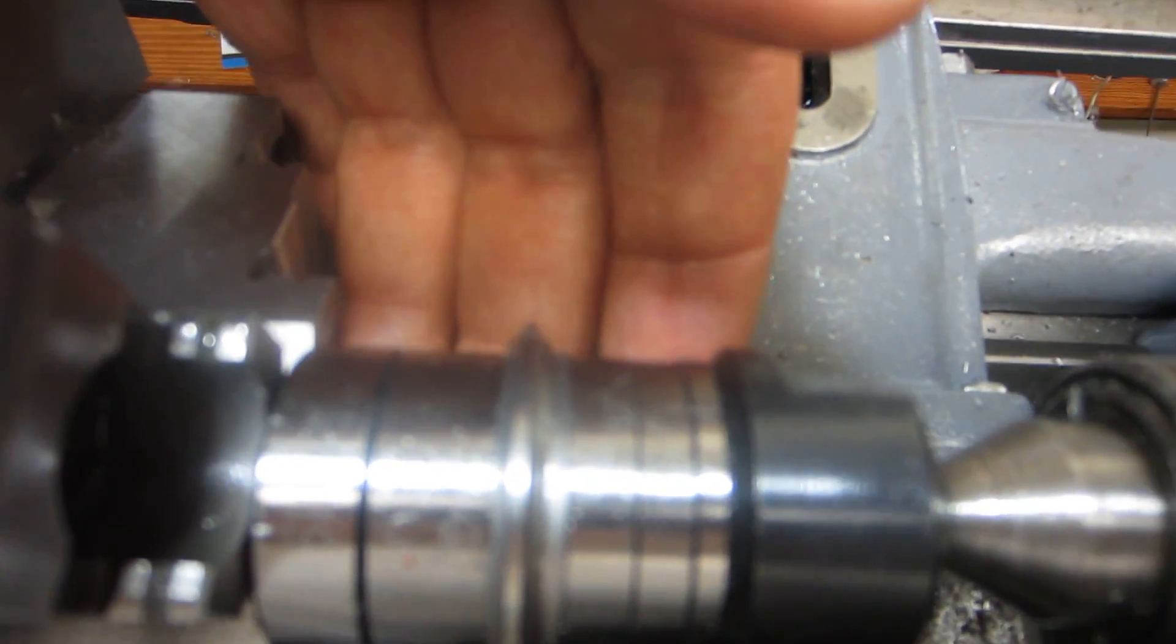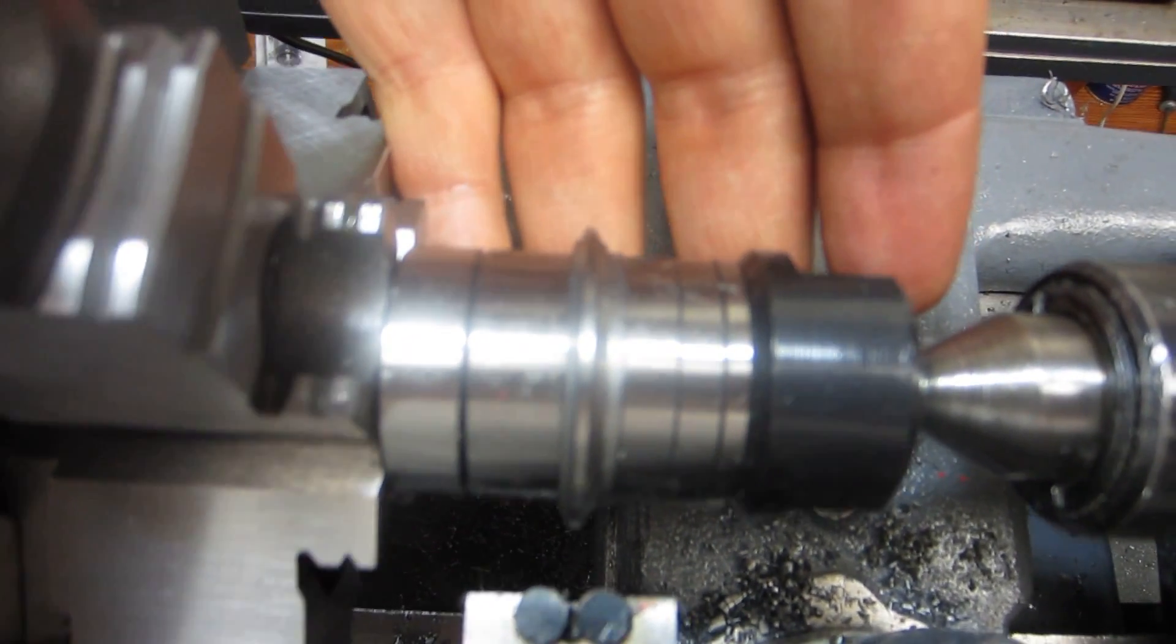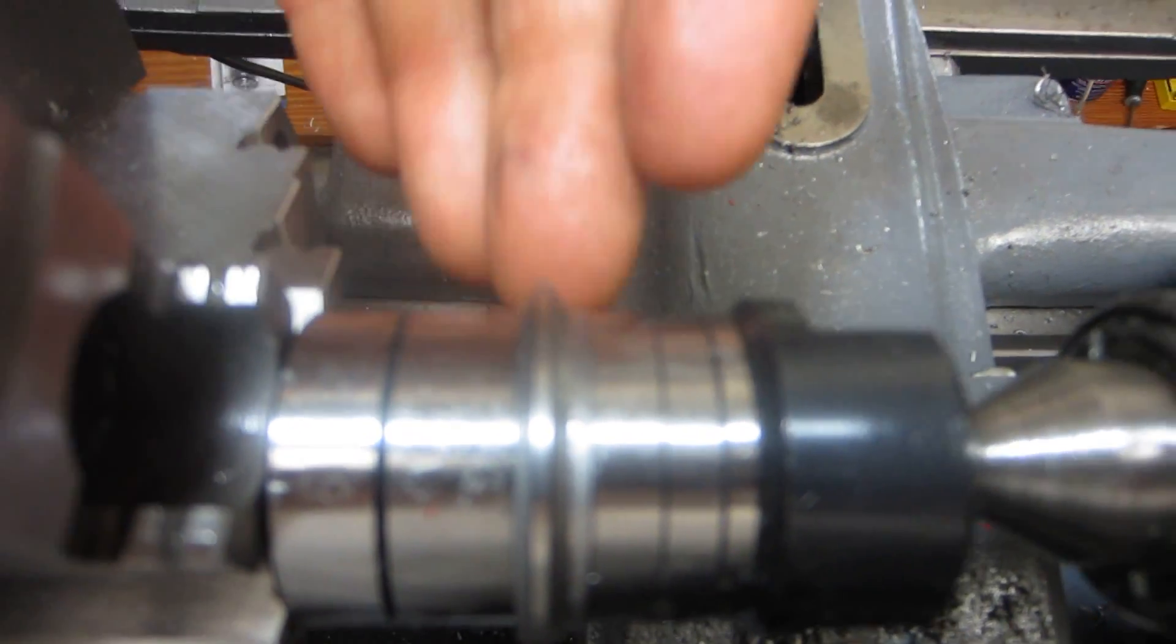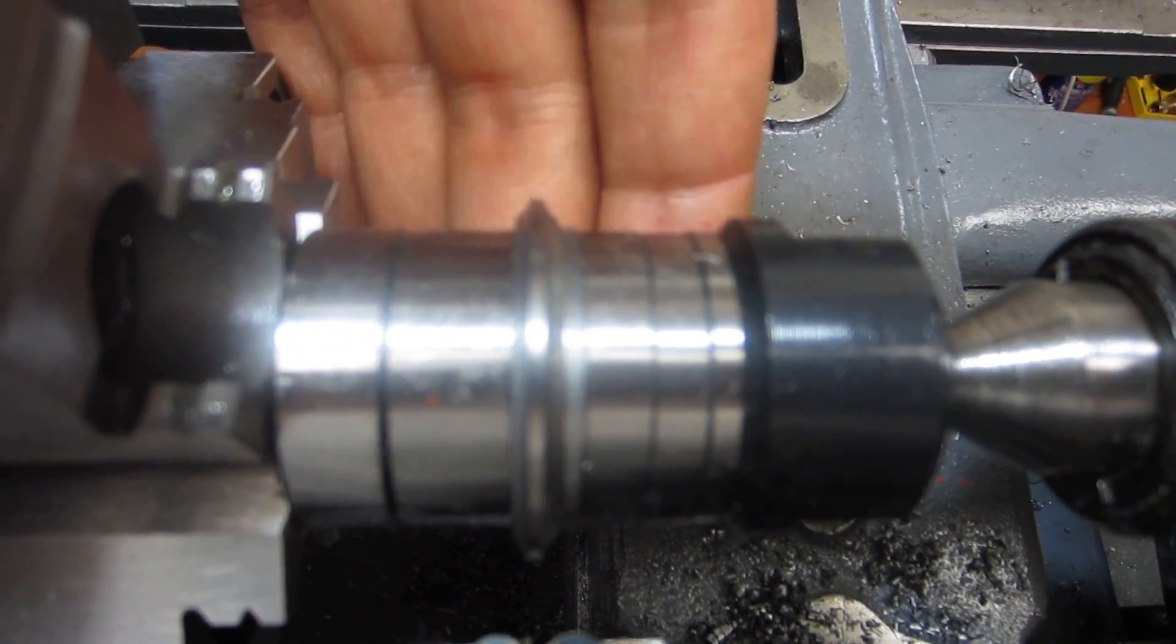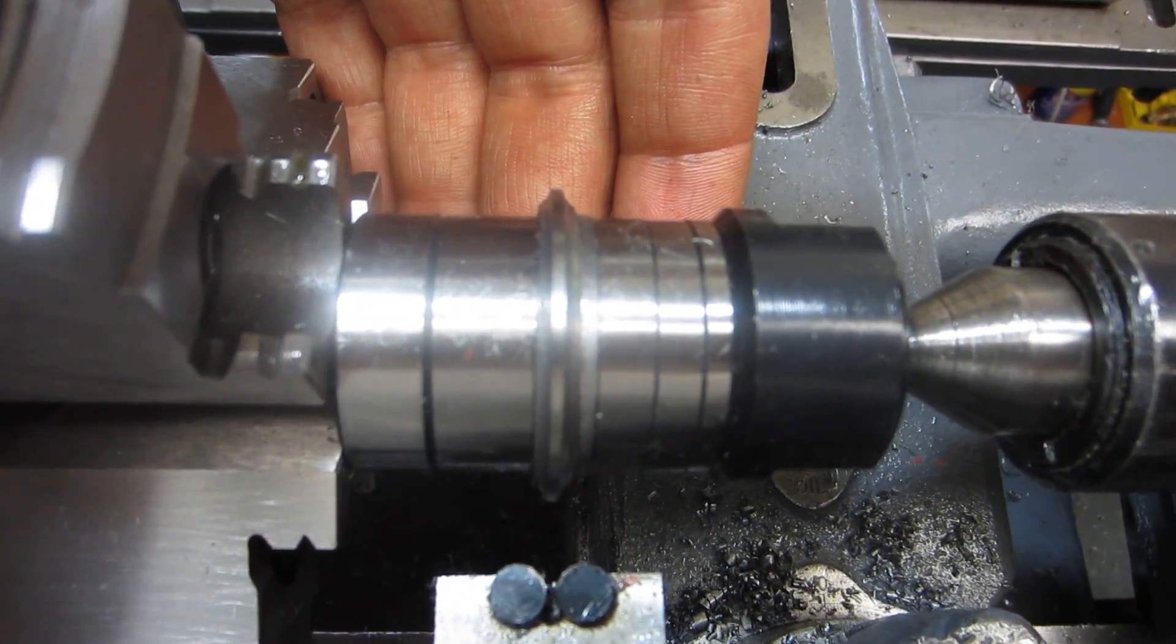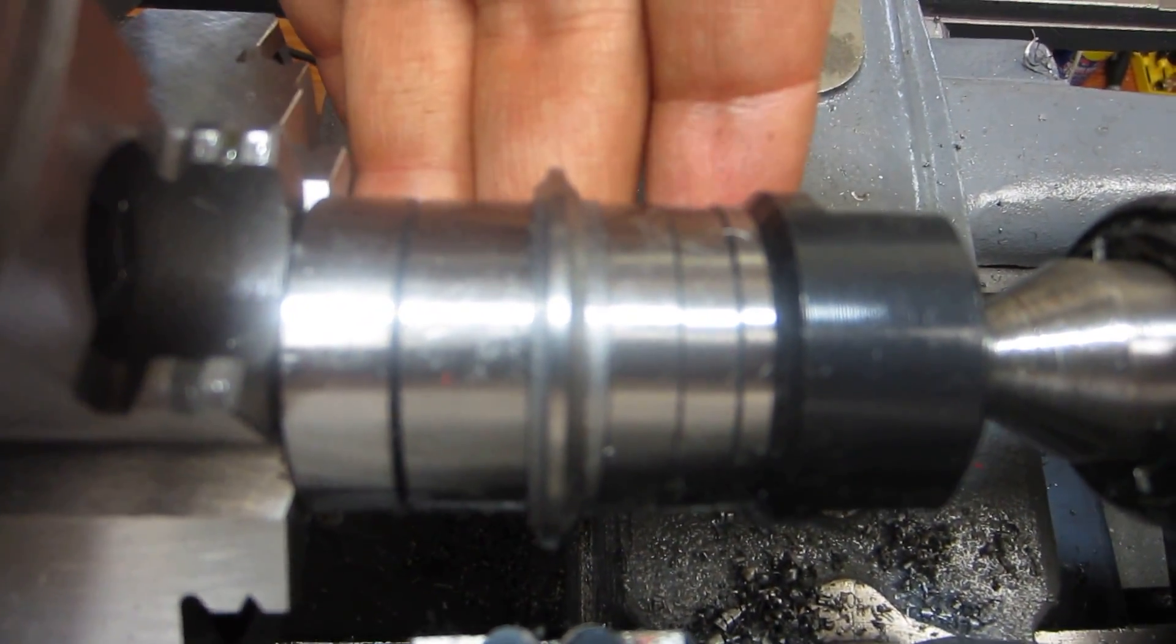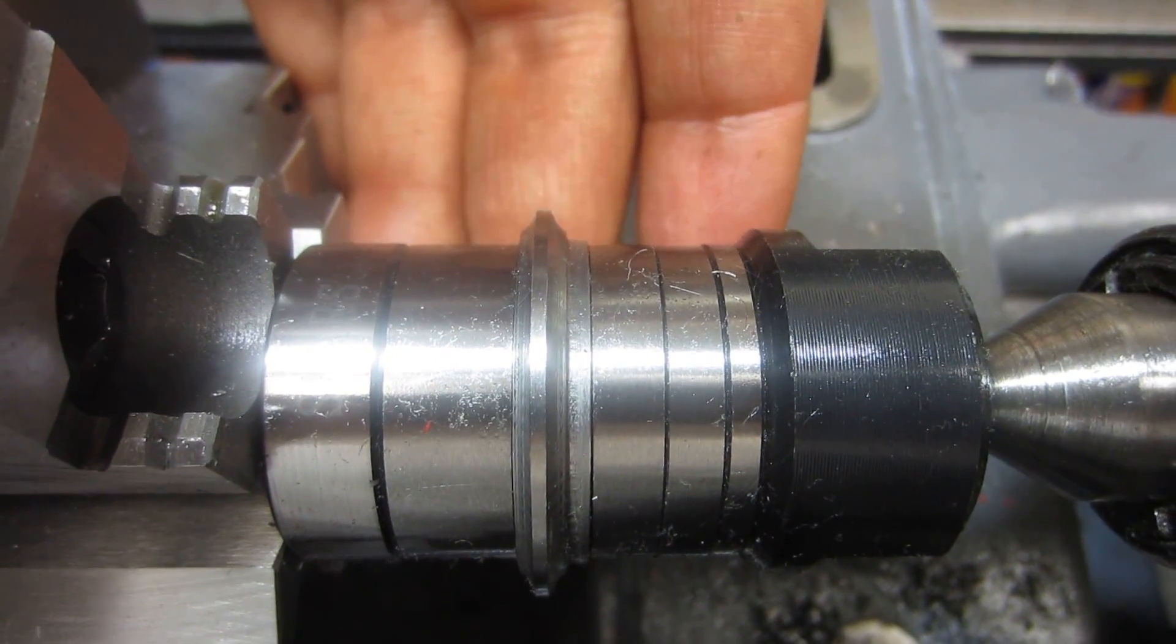I wish it would focus in there. Come on. I don't know what it's trying to focus on. There we go. Oh shoot. If anybody has a good idea for a close up camera, just let me know because this thing sucks for close up work. Anyways, you can see the tooth profile there pretty clearly. I'm very happy with this for my first attempt.